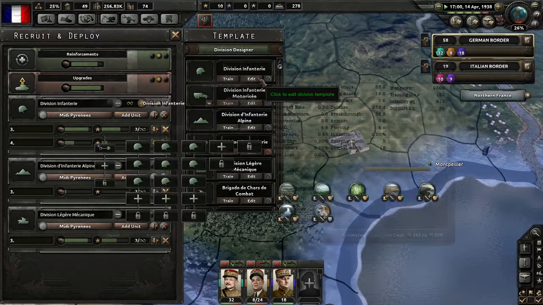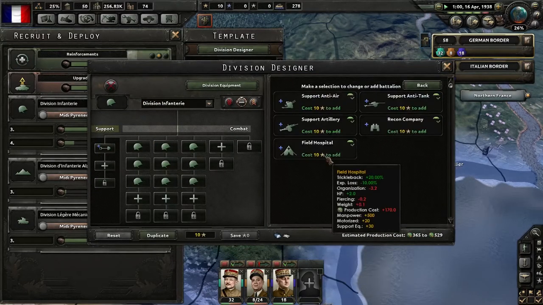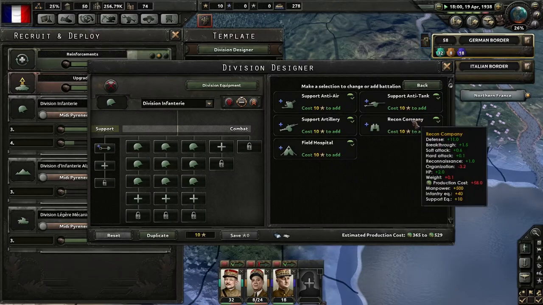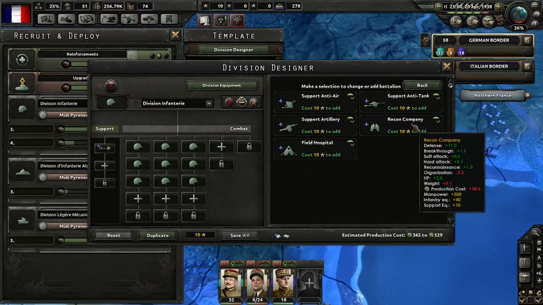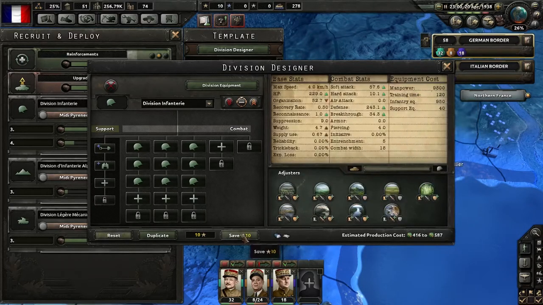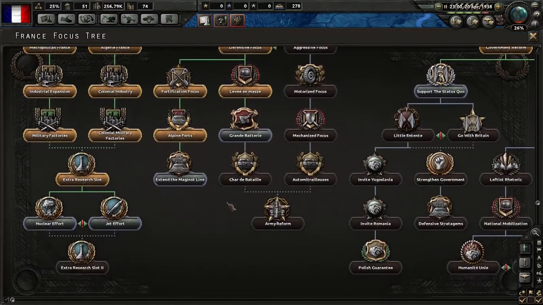Oh, we got 10 experience. So I can add the recon company or the field hospital. This is a tough decision. This gives us trickleback plus 20%. Manpower plus 500. Okay, we gotta pause. A lot of things happening. This gives us plus 500 manpower too. And extra defense. Let's do recon company first. Save it. And then let's do our national focus.